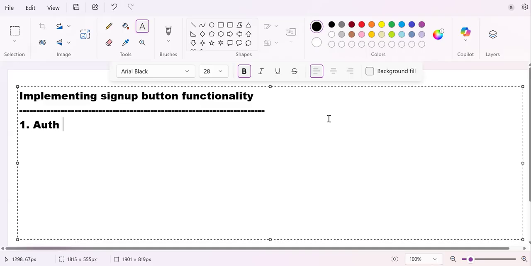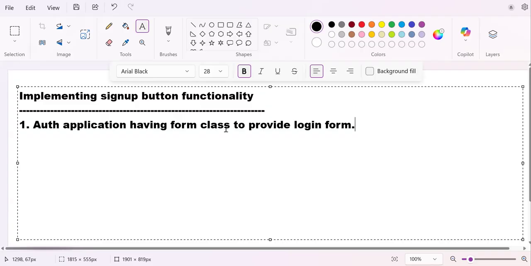The auth application has a form class that provides a login form. So with the help of the authentication application, what can we get? We can get the login form.